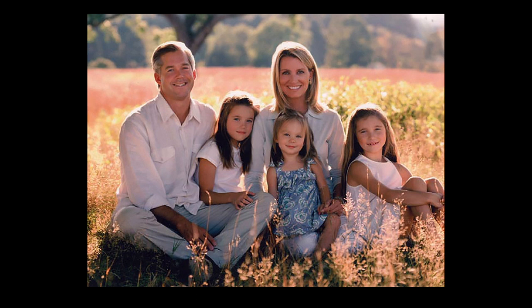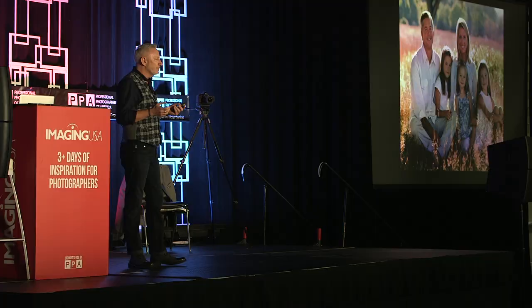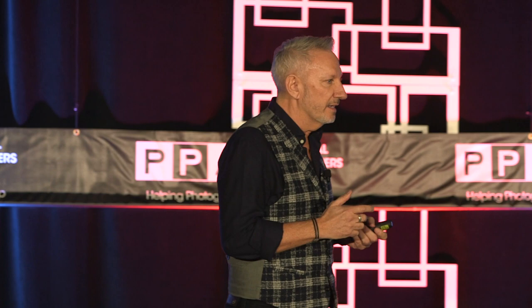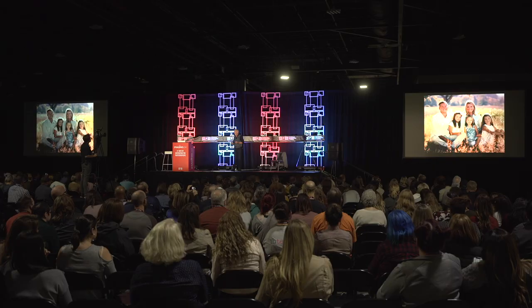This is a portrait I did in October of 2002 of news anchor David Bloom and his family. The truth of this moment is shown in the lean of the daughter's head on the mom's shoulder, creating a circular composition and a tight bond between mom and daughters. Because the truth of this moment is that they, mom and daughters, would soon become a team on their own. Because the truth of this moment is that David would die just 6 months later while covering the war in Iraq. And this was their last family portrait.